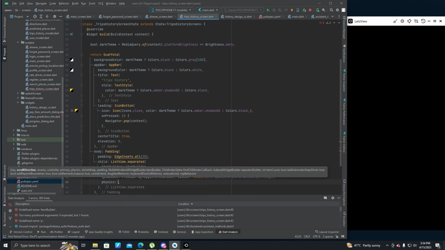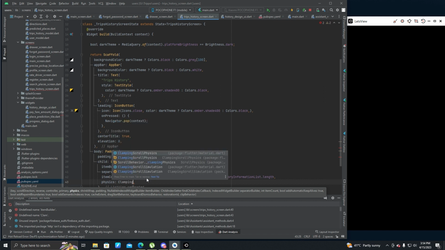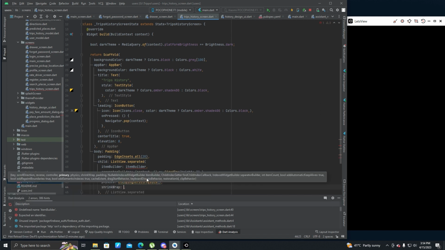Physics, clamping scroll physics, shrink wrap to true.